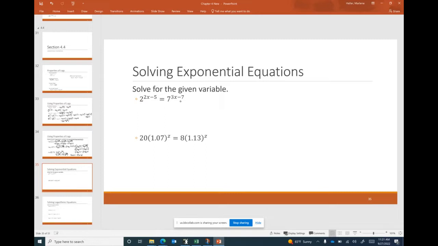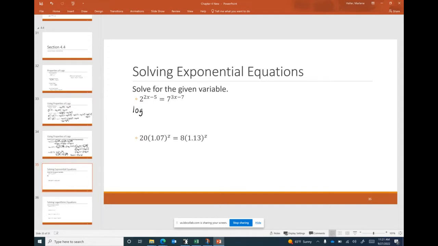All right, so what do I need to do? I want to solve for x. I've got to get that variable out of the exponent. There's two ways to get a variable out of the exponent. One way would be to convert the exponential equation to a logarithmic equation. But the problem with that is it's only going to get one exponent out because we have two. The second way, and the easier way here, would be to take the log of both sides of the equation, right? So let's do that and rewrite it.